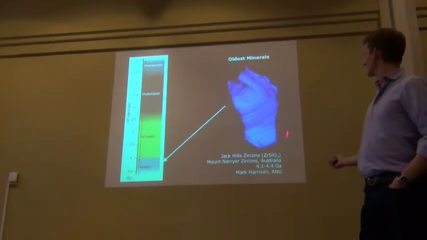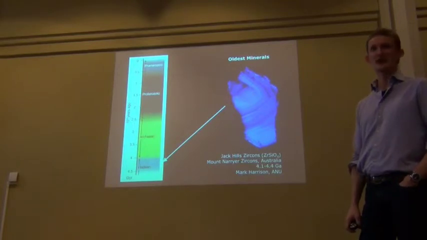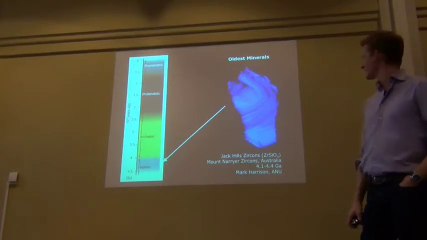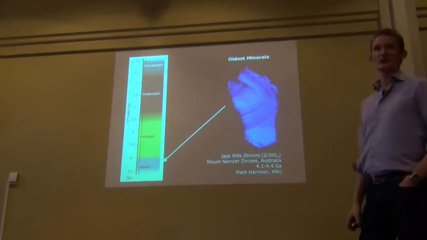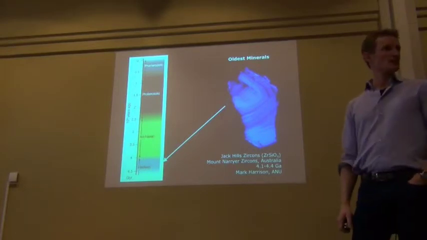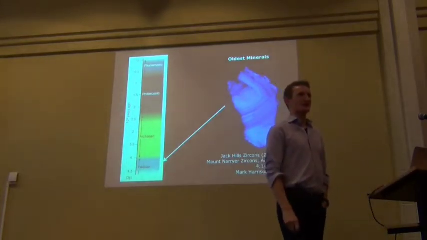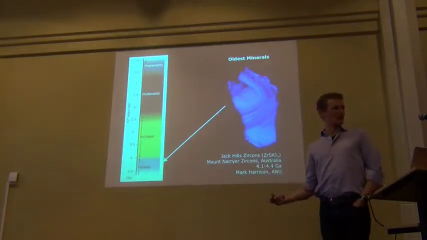This material is really difficult to get rid of, actually. Once you've made a zircon, you have a zircon forever. And actually, people have shown that these zircons can go down 200 kilometers into the earth and come back up again, and we still have them. Can we make it? We can make it, yeah, for sure. We're very good at making things like this as well, but this is made by the earth.